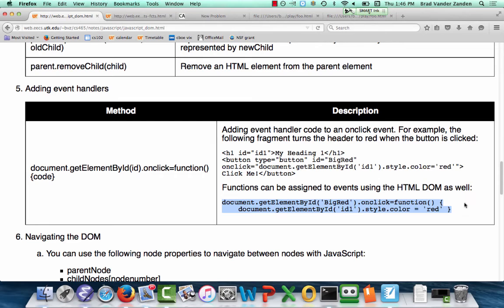But you can see that I get the element, big red, then I said it's onClick, and this is an anonymous function. You can see I'm not naming the function. I'm just saying it's color equals red. And this is pretty common to use anonymous functions. Does anyone know why?